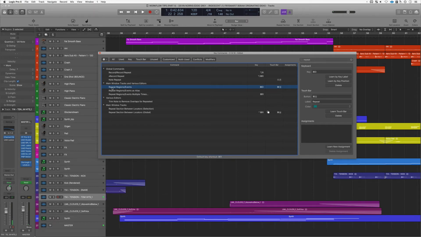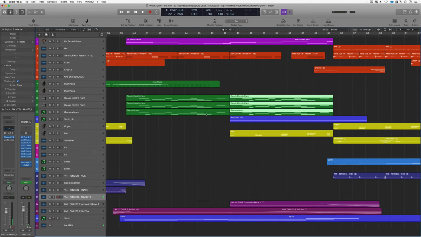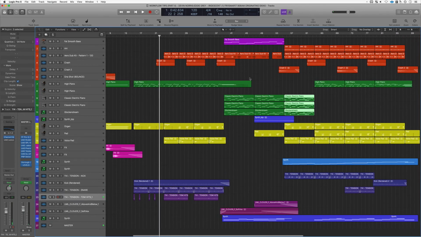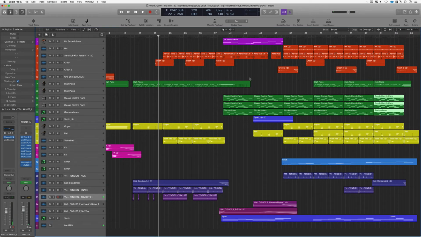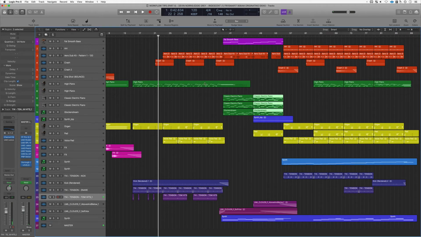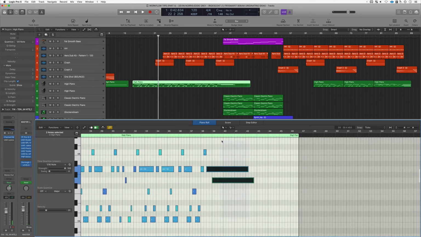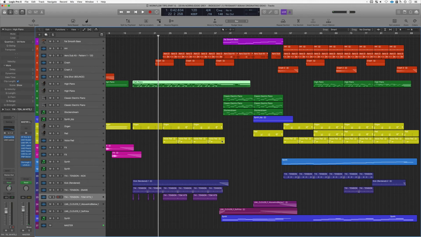By default, it's Command R. I find this workflow to work a little bit better for me. So when you select a region or regions, if you hit Command D, you can create copies very quickly. So very efficient workflow. Mind you, that also applies to MIDI notes. So if you just wanted to repeat a pattern, you could do so in an instant.